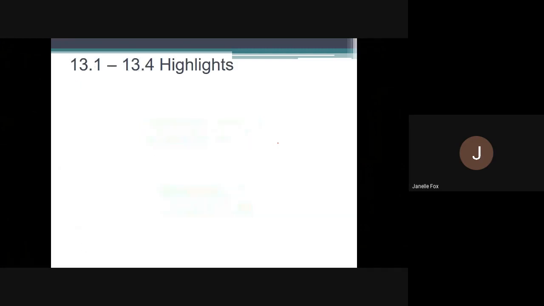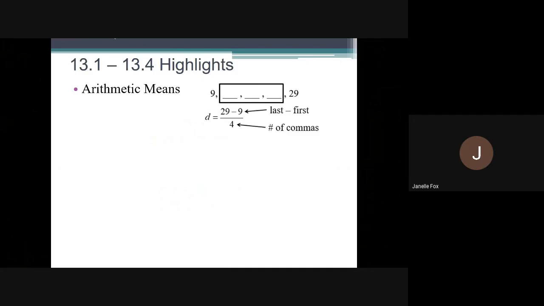All right, what else is in these first 4 sections? There is arithmetic means, the idea of arithmetic means. This is kind of just like an example that we had from notes. I'm not going to do it, but this is the process. You write the first term, and then however many means it wants you to do, you put that number of blanks, and you put a comma after everything, and then you do the last term. Your common difference, which allows you to get from one term to the next term, is going to be the last number minus the first number, and then divide by either the number of commas or the number of changes, and then that will allow you to get the common difference, and then you can fill in all these numbers. The answer would be all of these numbers that got filled in to your sequence.